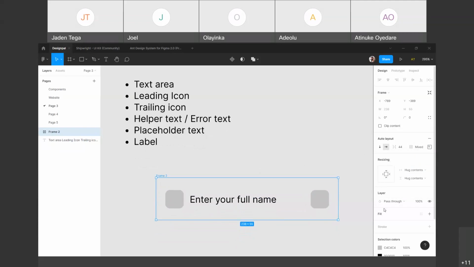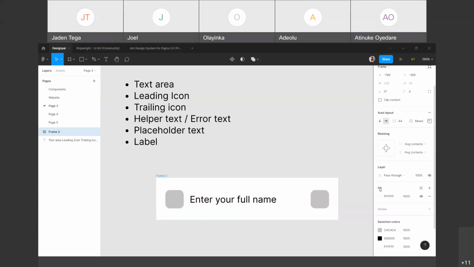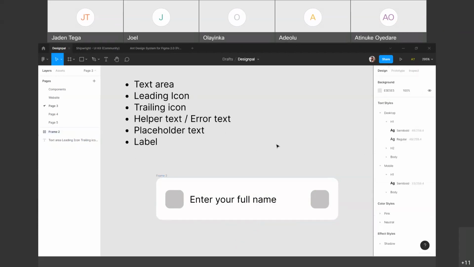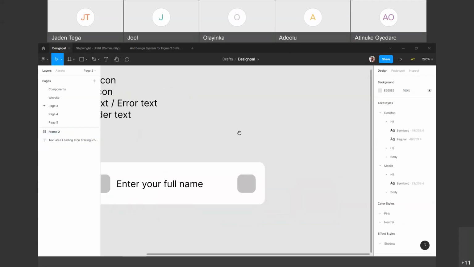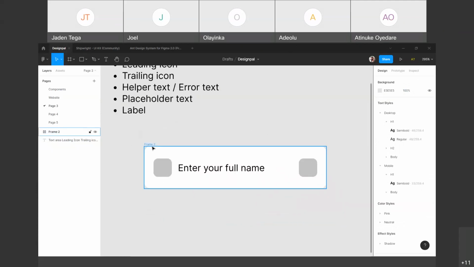Then you can give it a fill. White is okay. Let's just give it a rounded corner, so 8, for example. So let's assume this is a typical input field, right?